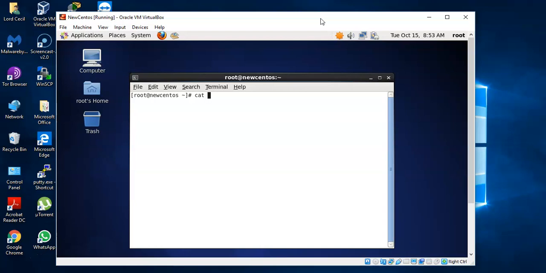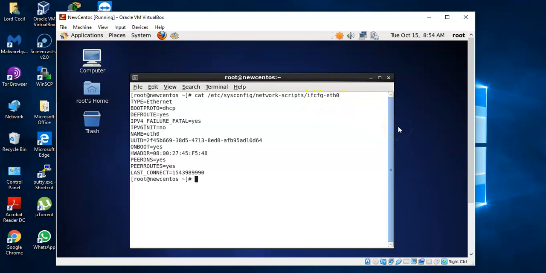So I cat sysconfig network-scripts ifcfg-eth0. So that is the sysconfig network-scripts ifcfg-eth0 and hit enter.